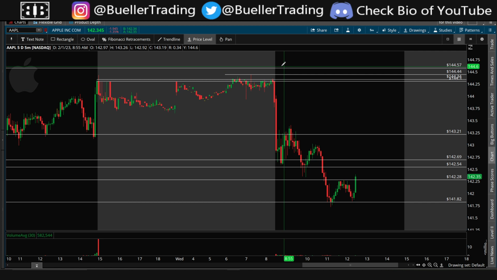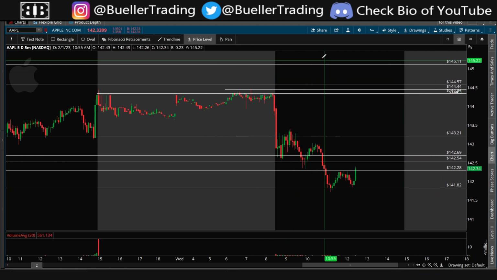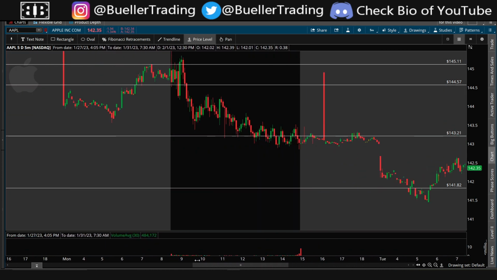So today isn't a great example to go over levels, but as you can see, just to set up your current plan, you would be looking above this area for potential calls towards 145.11, or you'd be looking for this to reject and push down lower. First 10 minutes completely sold you off and just had an indecisive candle. They basically got stuck between this range and then broke through the new low. The new low is right here, right? So you need to be looking for rising volume under that level. But like I said, today's not a great example to go through things.